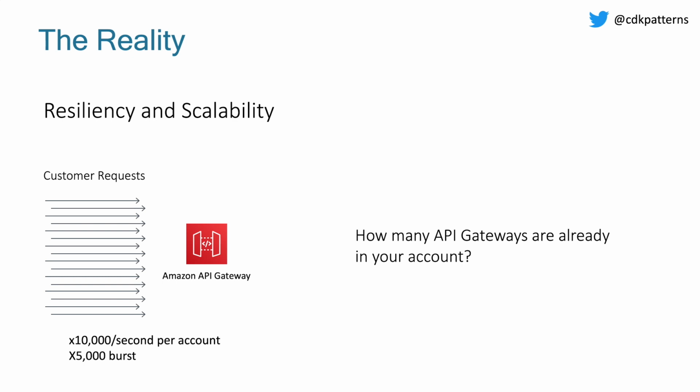And even with that, so the 5,000 burst, what that means is you can have 5,000 requests hit it at the exact same millisecond. But if you get 5,001, the one will get rejected as too many requests. So it's not 10,000 requests can hit it instantly, and then the rest of the second nothing happens, and then 10,000 can hit it instantly. It's a case of 5,000 can hit it instantly, then a break, then 5,000 more, or 10,000 distributed evenly over the second. It's quite confusing to get your head around, but it is a really important concept to understand.